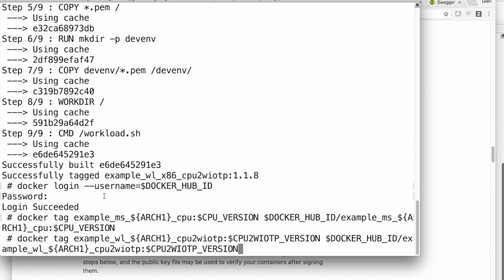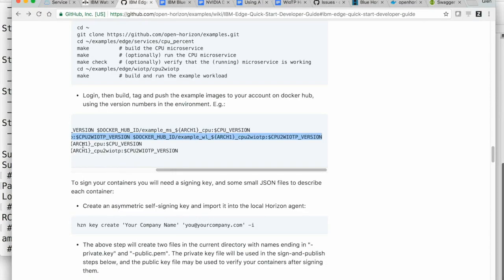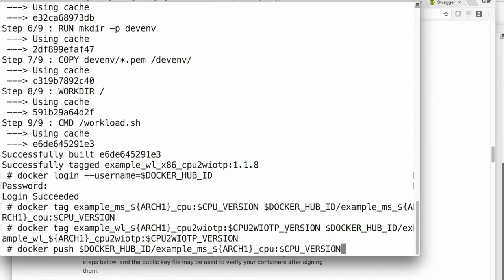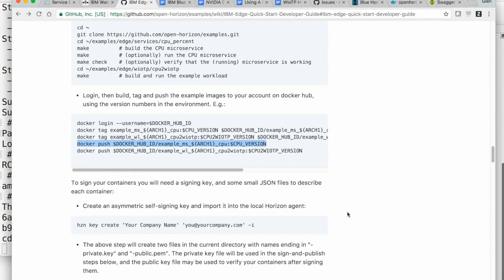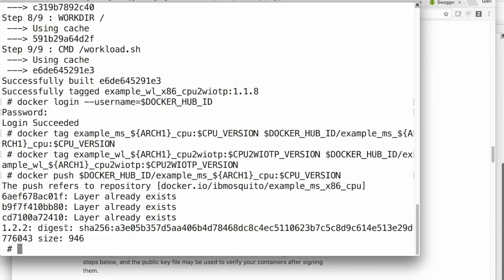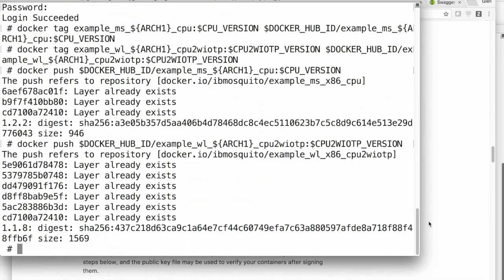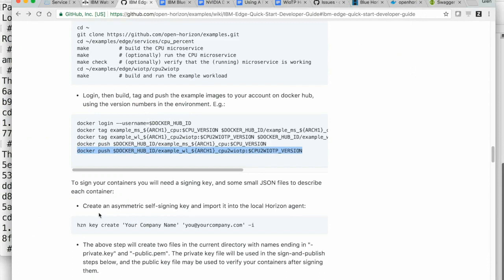And in fact, or edit your makefile. In fact, the makefiles that we've provided have a publish target that will do exactly this. So build it with those tags, and they will go ahead and Docker push them up to the Docker registry. But I just wanted to show you here the steps that are actually necessary. So at the end of all this, those two images will be up in Docker Hub. And of course, I've done this a few times. That's why its layer already exists for all those commands, and they went really, really fast.